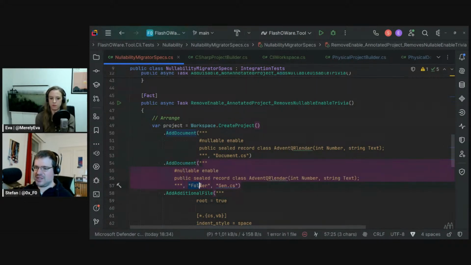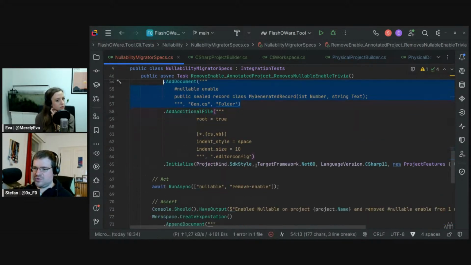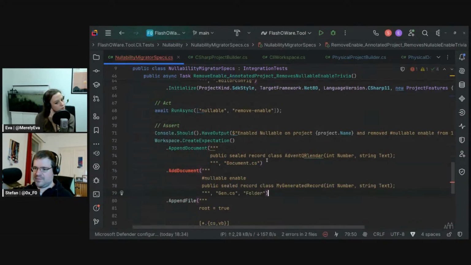So the folder comes afterwards. So we now put this document into a folder. And let's give this a different type. We have generated, my generated record. This one should not be changed. Let's also add this to the expectation. Yeah.